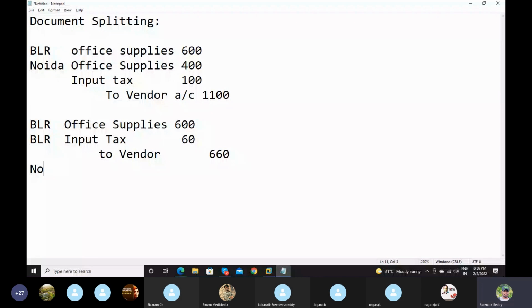Supplies 400. It's 40. Then vendor it is 440.